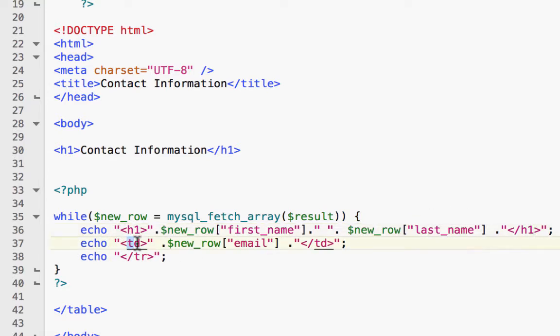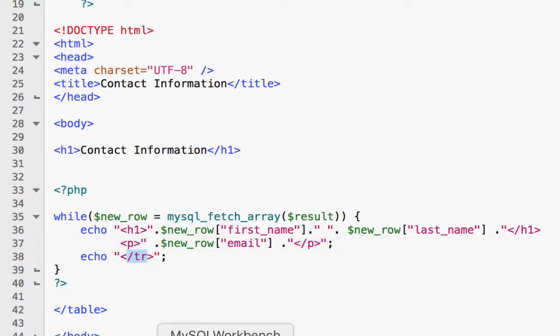Then next up, right underneath it, we are going to do a paragraph. And actually, I'm going to keep this all in the same echo. So I'm going to get rid of a bunch of this stuff and tab that over a little bit. And again, instead of a TD, we're just going to make this a paragraph that's going to display the email. So we're going to do paragraph, and then we're going to show our email, and then we're going to close that paragraph. And then, because otherwise all this is going to do is just keep showing this text over and over again, I want to put an HR here instead of the closing for the row. So we're just going to put an HR in that spot.